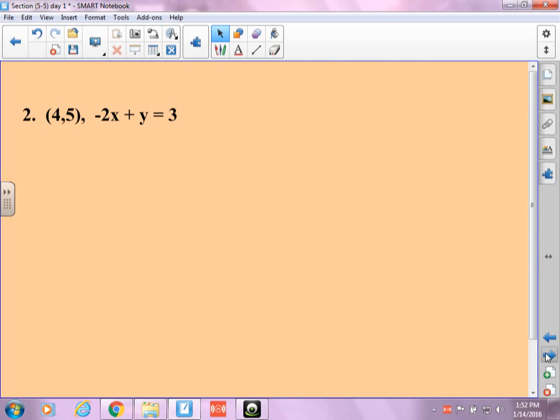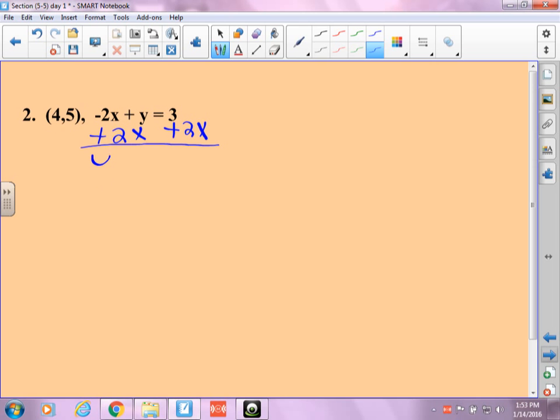Let's look at this next one. What is the slope of the equation? Is it negative 2? No, 2. Why is it 2? Because this is standard form. Okay, this is in standard form, so what do I need to do? Put it into the other form, y equals mx plus b. So how do I do that? Yep, I'm going to add 2x. Make sure you put it in slope-intercept form first. So that's the first step. You got to make sure it's in slope-intercept form.